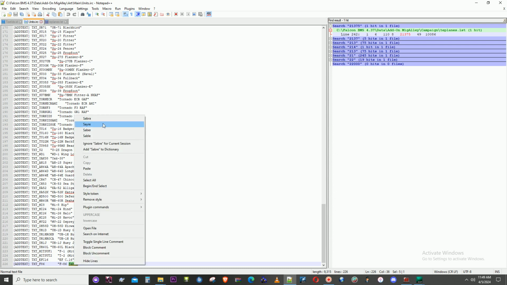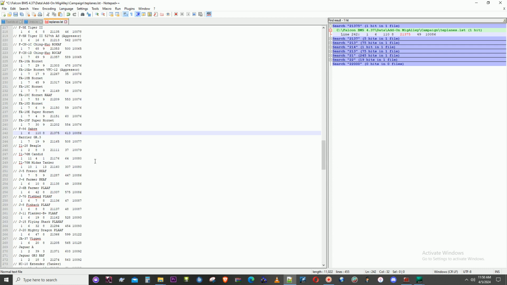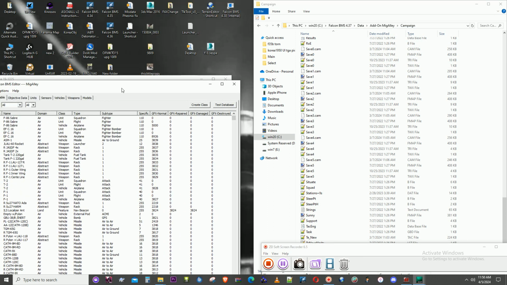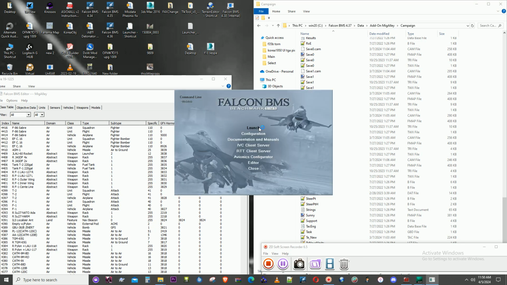Did I misspell that? I think it is spelled that way. Anyways, so this will show in the user interface. Hopefully, we'll just close this and save so far, and we will give it a try. And there's a lot more, but this is just to make sure it is in the game.